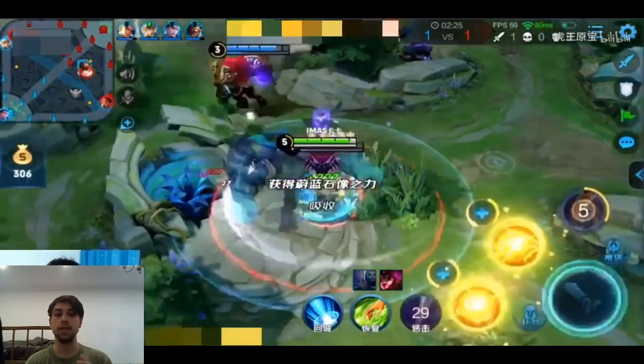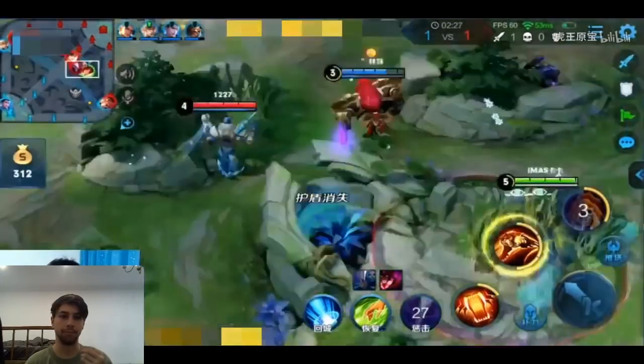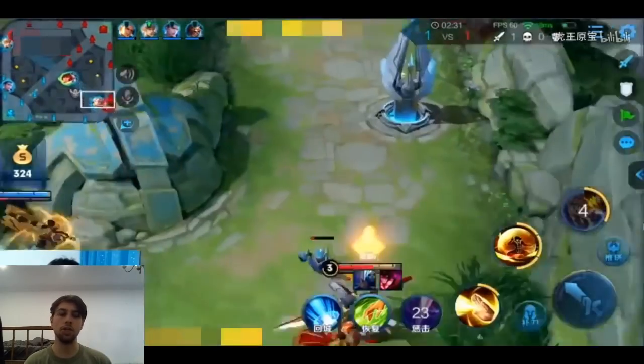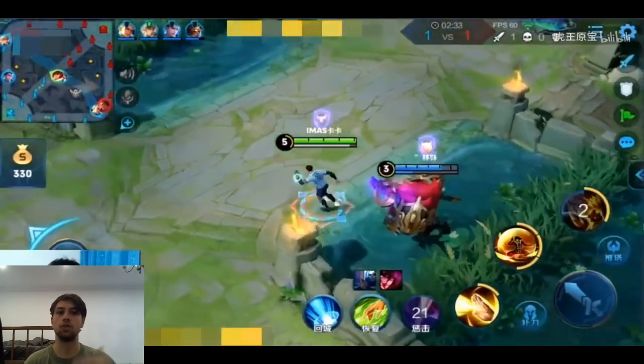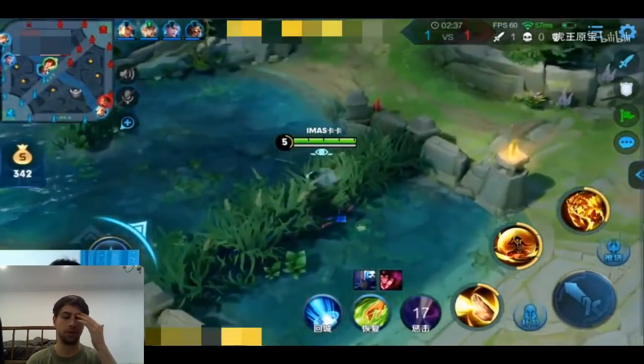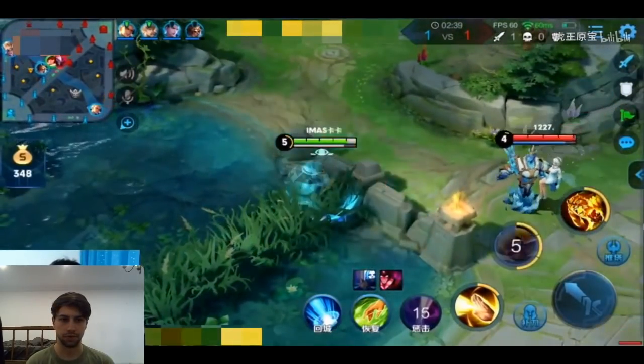And then you can see he doesn't use mana. He uses an energy mechanic. He has energy, and every skill uses energy, but auto attacks restore energy, and like it very slowly regenerates over time. So blue buff is pretty much useless for him.